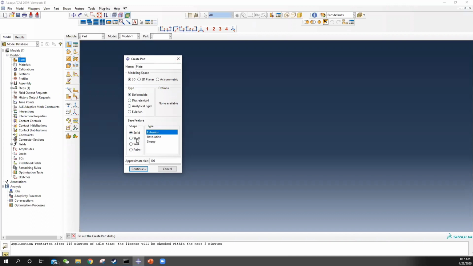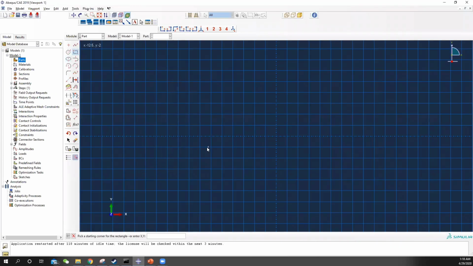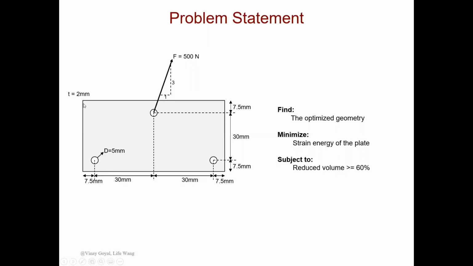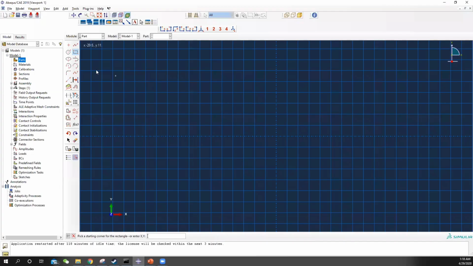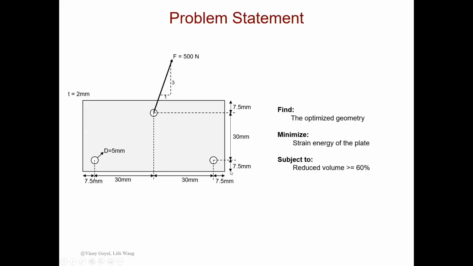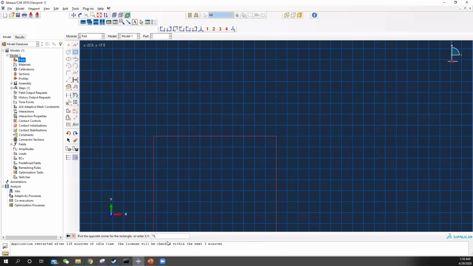We can do shell, planar, and then here we create this geometry first. 0, 0, and 75. The width is 15 plus 30, which is 45.